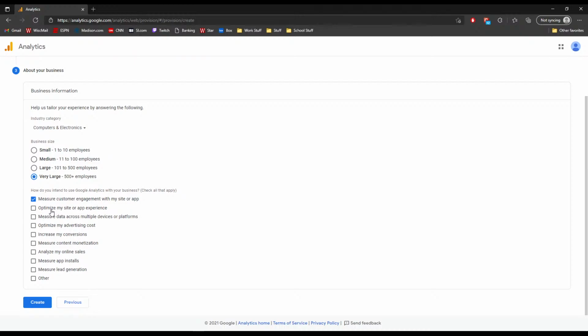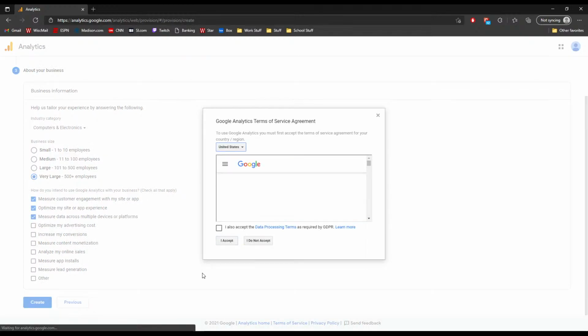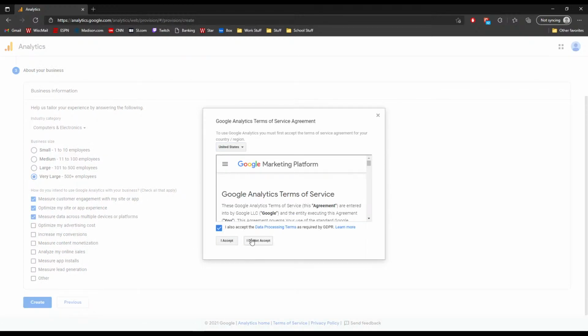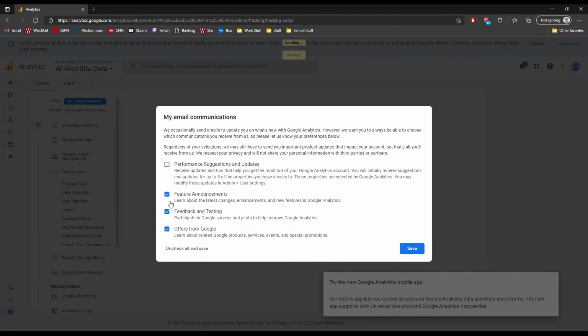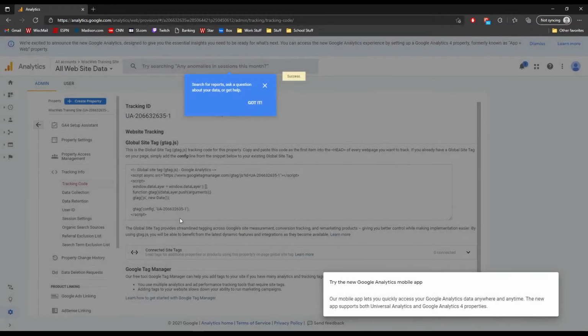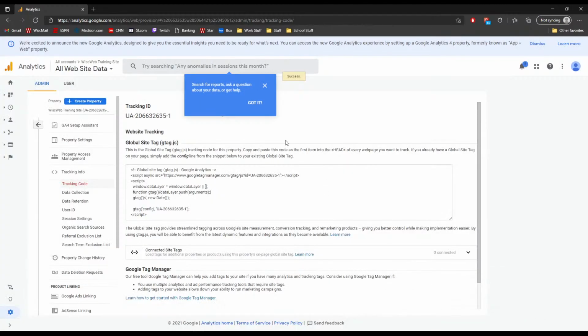Sure, engagement, optimize site. Okay, kind of make this stuff up. I do accept you, Google. I know you're going to take my information. Nope, nope, nope, nope. Save. All right. Lots of things are going to happen right now because I'm just now setting this up. Lots of pop-ups, things of that nature.